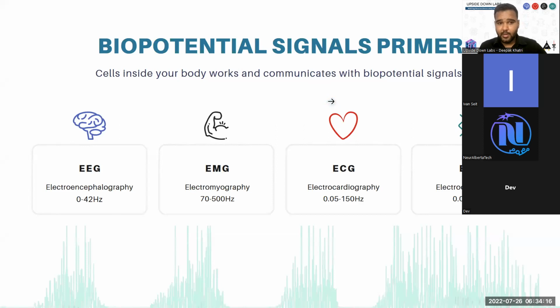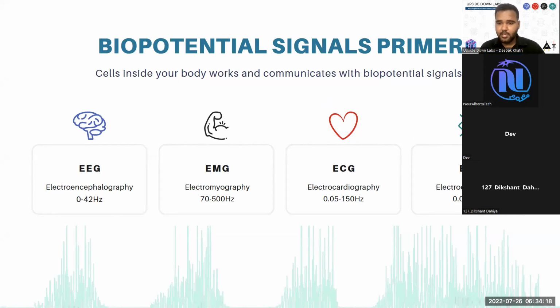If you don't already know, the biopotential signals that generate from your body include EEG, EMG, ECG, EOG. The frequency bands we have mentioned here are debatable, but basically EEG, or electroencephalography, is a signal generated from your brain, which comes in a frequency band of 0 to 42 hertz or something like that. And this EEG is used to basically create brain computer interfaces like your Neuralink and such.